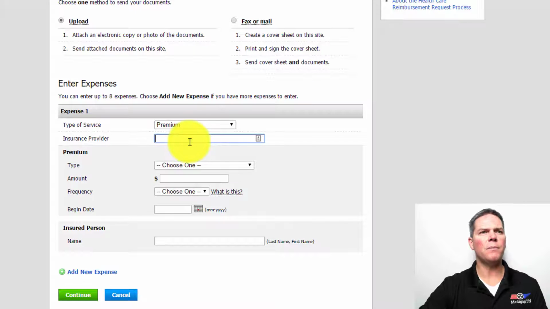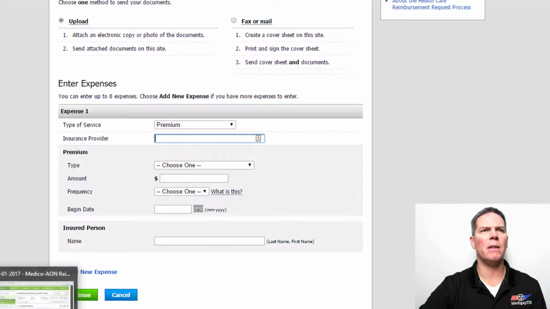Insurance provider. Again, we're going to go back here to the document and look at that insurance provider and see who that is. Let's see exactly how it bills here on Medico Corp Life Insurance Company. So we're going to put that full title in there.